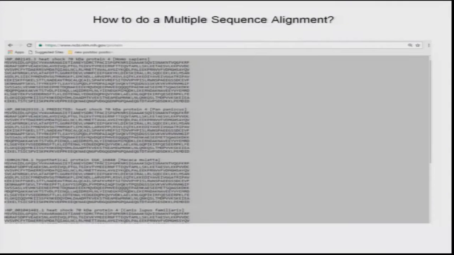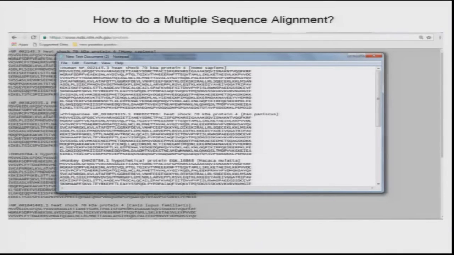You see the protein sequences for the different organisms appear in the same order. Now we can do a little modification here. Once we feed these sequences to a multiple sequence alignment tool, it will take the first letters that appear after the arrow, and that will denote the sequence. So we modify this a bit and manually add the common name of the organism for ease of understanding. I first copied this entire thing to a notepad, any text editor you can use, and before the accession number I've added the common name of the organism, like human for Homo sapiens, chimpanzee for Pan paniscus, and monkey for Macaca mulatta, and so on.